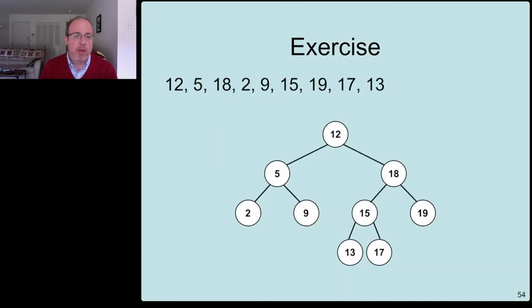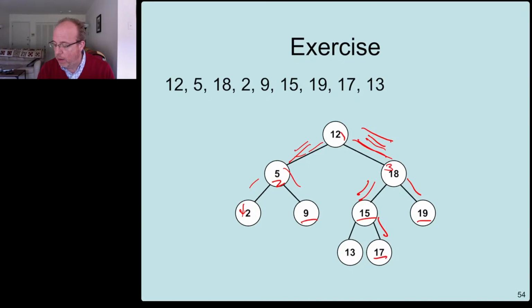And if we keep building, this is the tree that we're going to end up with. So 12 is first, then the 5 goes here, 2. 18 is 3. The 2 to the right, that's the fourth node we insert. The 9 is less than 12, greater than 5, so it goes here. 15 is greater than 12, but less than 18, so it goes there. 19 greater than 12, greater than 18, it goes there. 17 greater than 12, less than 18, greater than 15, it goes there. 13 greater than 12, less than 18, less than 15, and it goes there, and that's the picture of the tree.